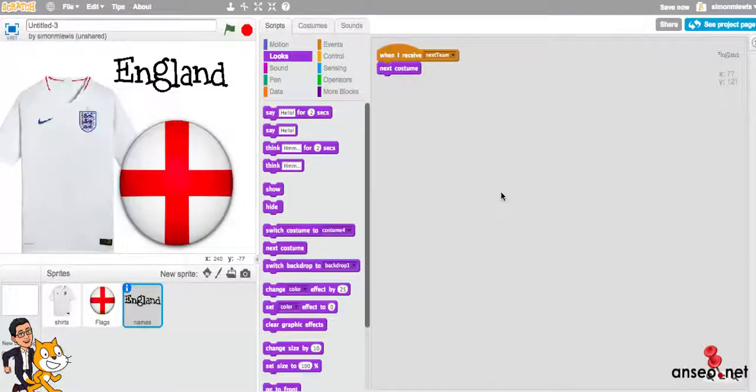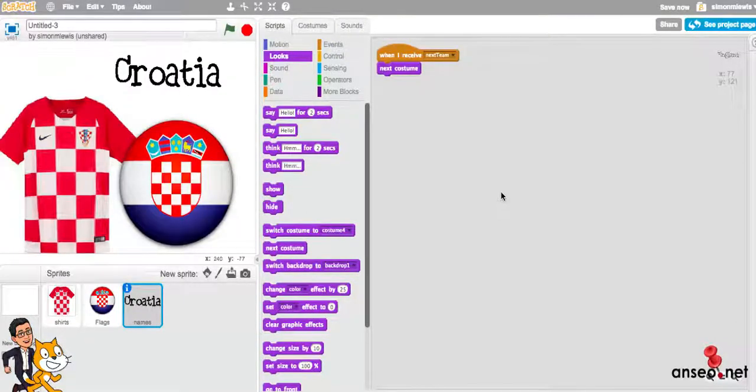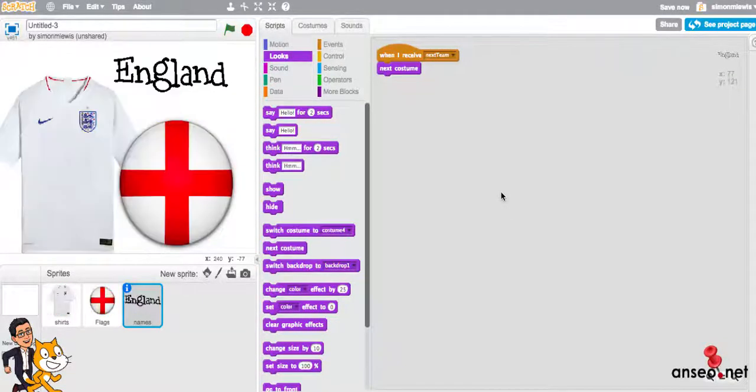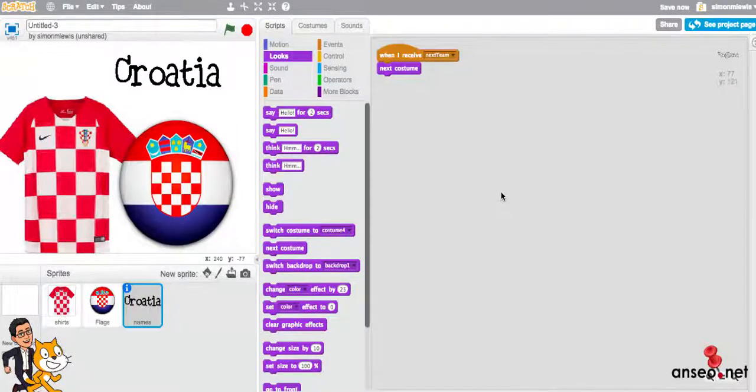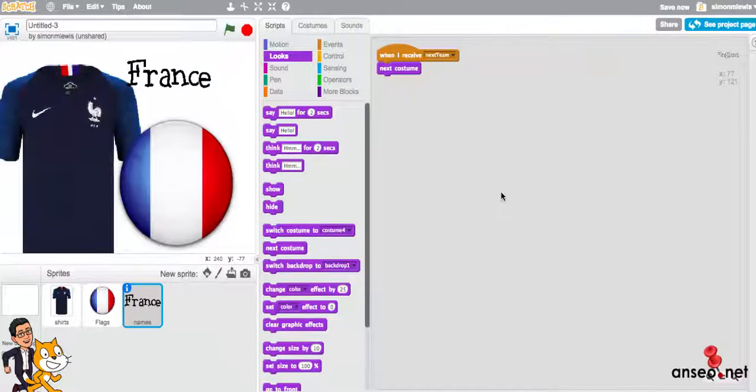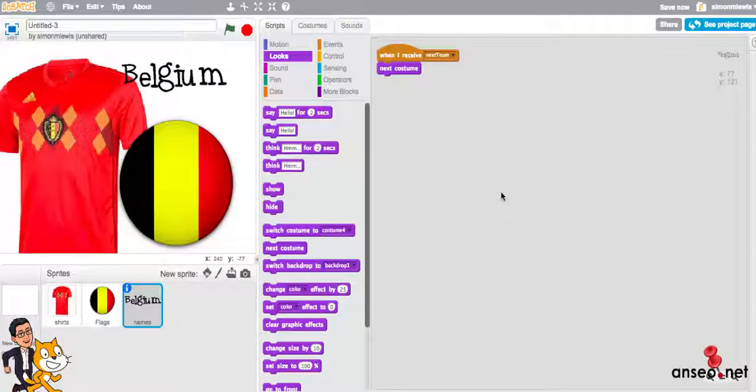Now you can use this obviously with any topic. I've just used the World Cup semi-finals because that's the time where I created this. We could do this for characters of a novel. You could do it for anything at all, profiles of anything really. I suppose that's the simplest way, and I'm going to complicate things a little more in the next video.